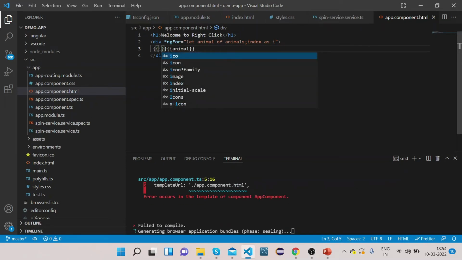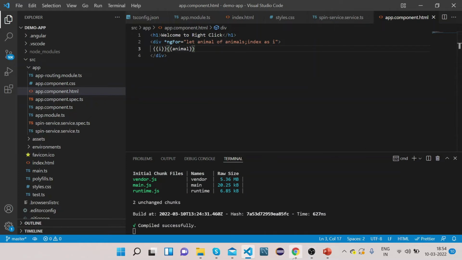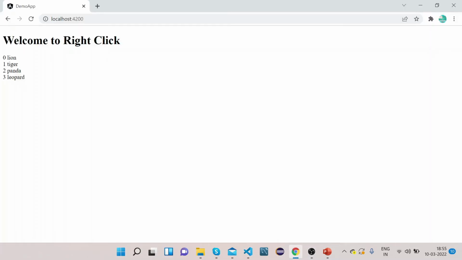Now if you go to your UI, you can see the corresponding index is printed here. We need to know that the index will start from 0. So 0 is lion, 1 is tiger, 2 is panda, 3 is leopard.